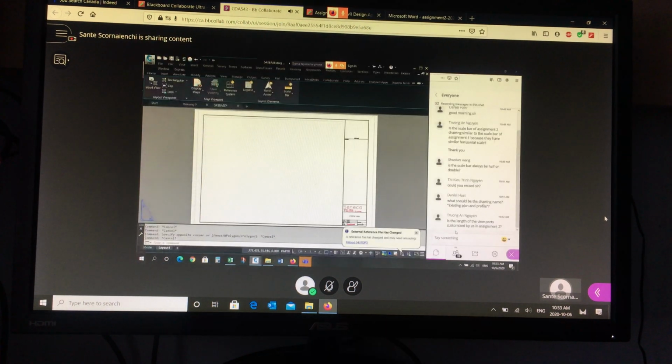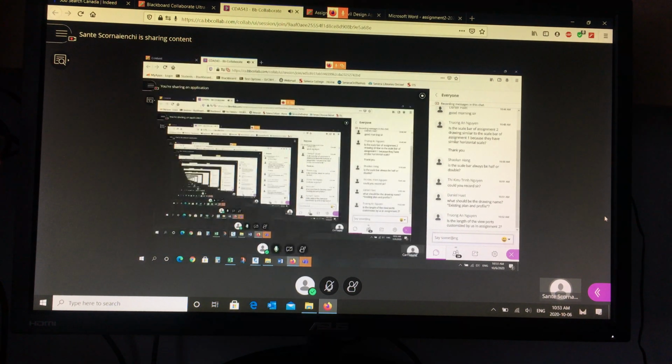Questions? Is the length of the viewport customized by us? The length, yeah, you could always squeeze it down. It doesn't have to be the entire page area. You could tighten it, make it tighter, especially the plan view. The only thing that you have to do, like in the profile, you want to see the entire profile, including the horizontal and the vertical scale bars. In the plan view, you have to see the entire subdivision. Okay? But you can cut it down.